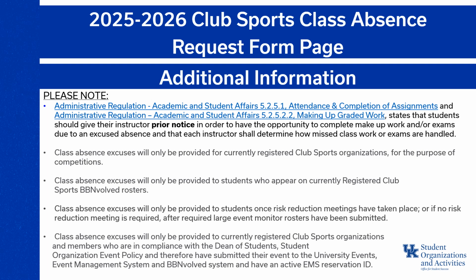Some additional information about the Club Sports Class Absence Request. University Senate Rules SR 5.2.5.2, Attendance and Completion of Assignments, and SR 5.2.5.2.2, Making Up Graded Work, state that students should give their instructor prior notice in order to have the opportunity to complete makeup work and/or exams due to an excused absence, and that each instructor shall determine how missed classwork or exams are handled.